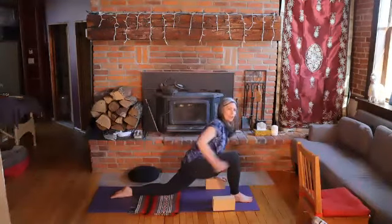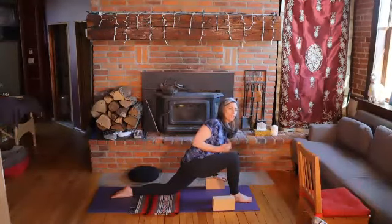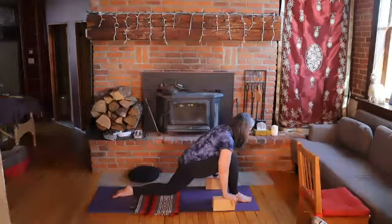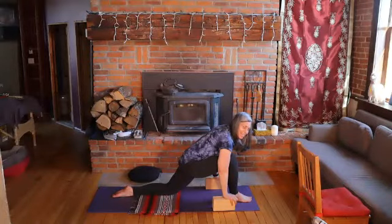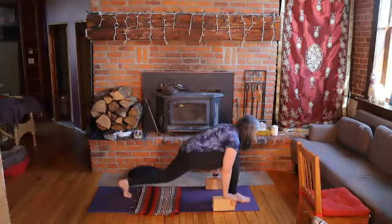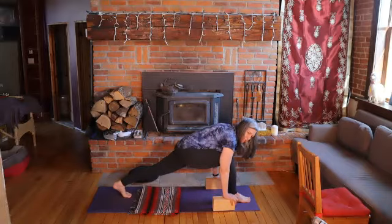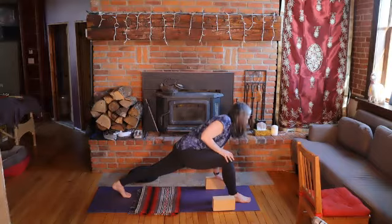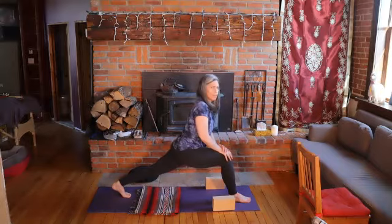And then again, your back knee is if you're pulling it forward, your front heel is if you're pulling it back without actually moving. Feel how that engages your legs. Tuck your back toes under. Keep that engagement as you lift the knee. Great. If you feel strong here and you're ready for more, you can lift your hands up onto your front knee.